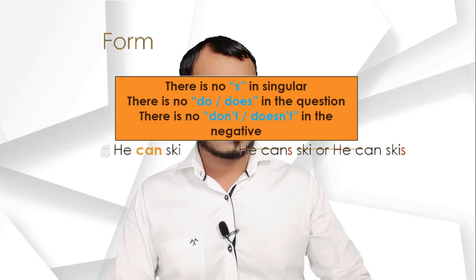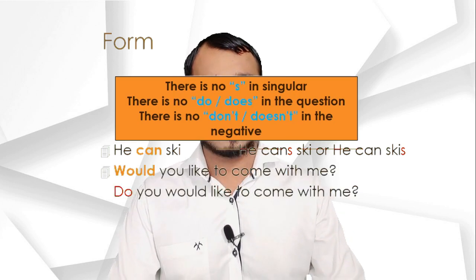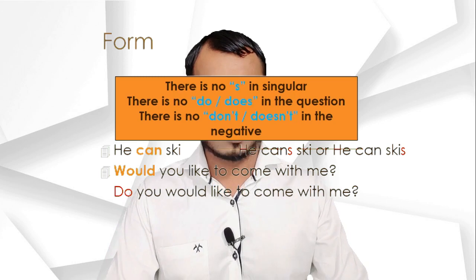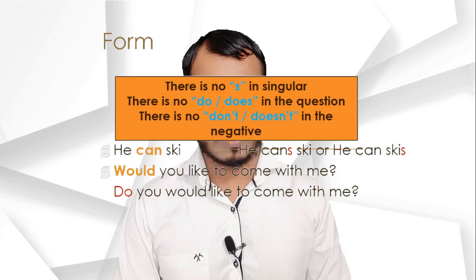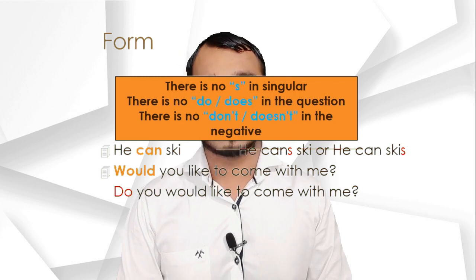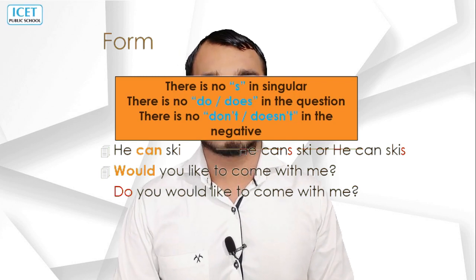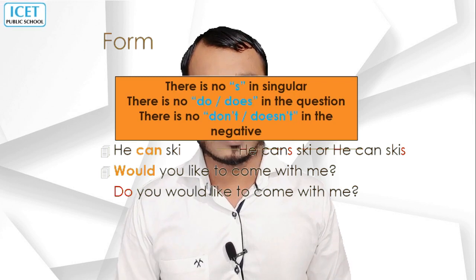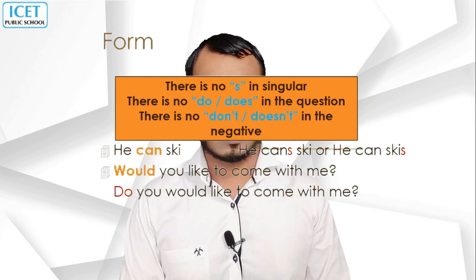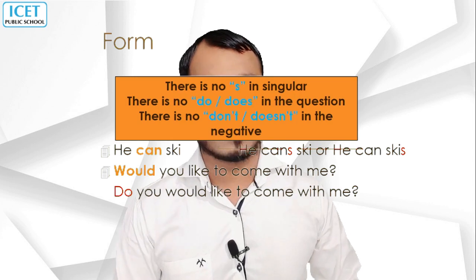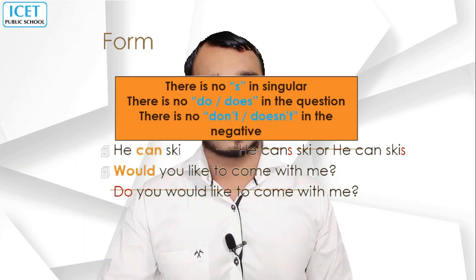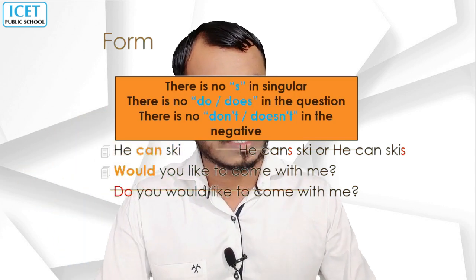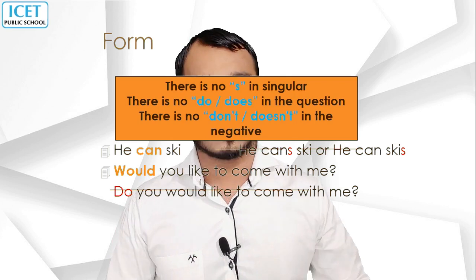It is wrong. Now, would you like to come with me? Is a question. Would you like to? Then, do you would like to come with me? No need to ask like that. That's wrong. The sentence is you would like to come with me. When we are making it as a question, then it will become would you like to come with me? Not like that, do you would like to come with me? That is wrong. So these are the basic things I am telling, because with a modal auxiliary we don't use do or does.